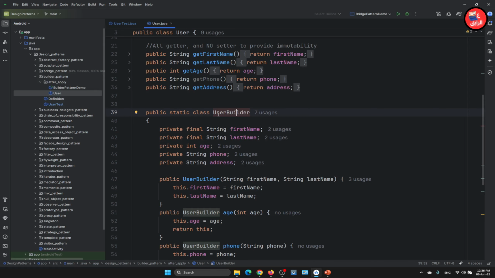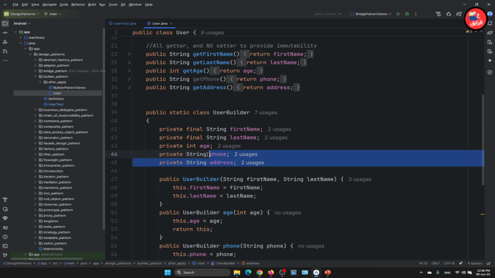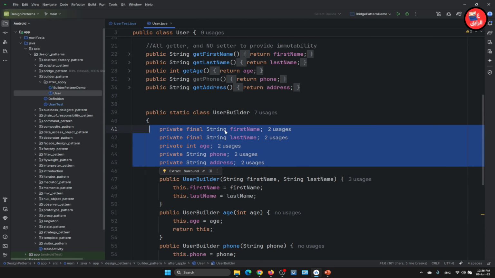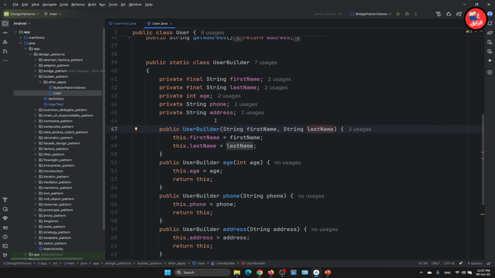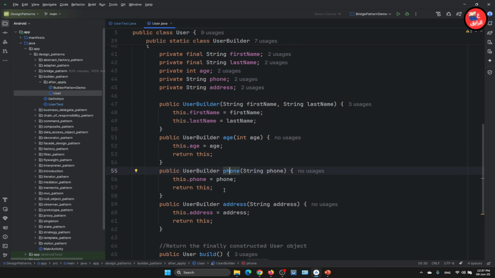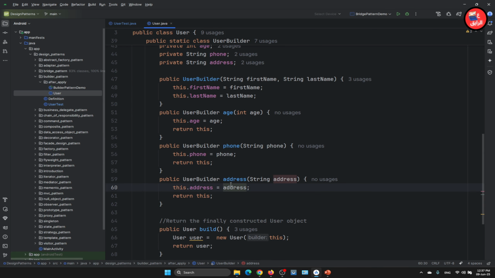What will we make in this builder class? I will create a public class UserBuilder, which contains our mandatory and non-mandatory attributes. Then we will make a UserBuilder constructor which takes first name and last name, and then builder methods for the age, the phone, and the address.